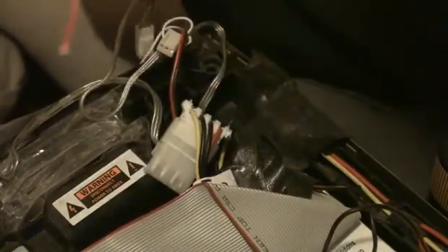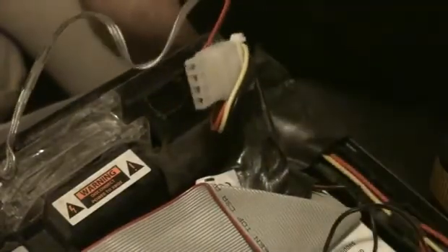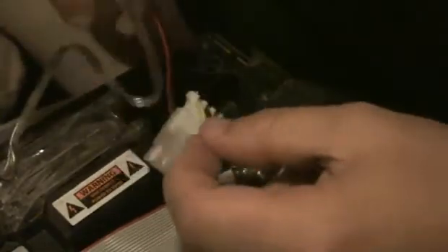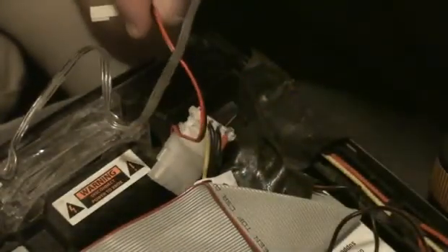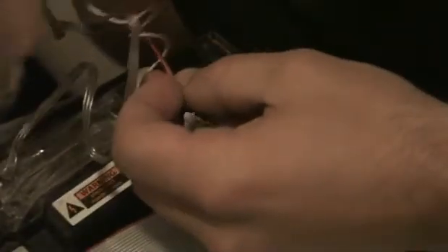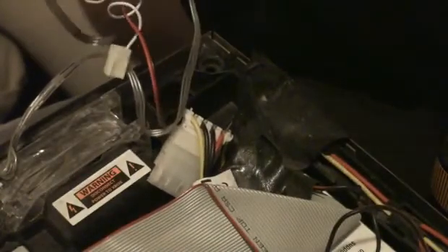So now all you have to do is solder your leads to whatever power source you're going to be putting this in. And for all you computer guys out there, a cool trick is if you got an old fan laying around that you're not using — that has a molex connector on it — just cut the wire off the fan and you got your leads right there. All you would have to do is solder your LED to the black and red wire, plug your molex connector into a molex plug, and it should work.